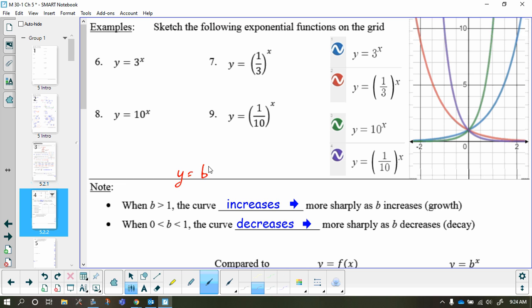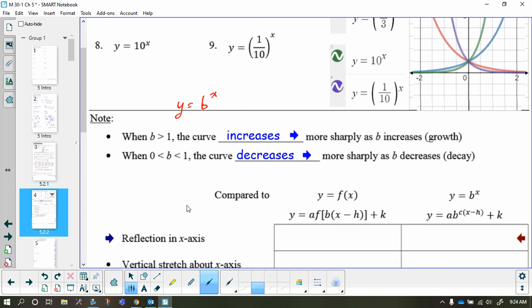Now, what you know from chapter 3 is that we could perform all sorts of transformations to this function, which will change how it looks. So we could do reflections that would say, oh, if I have a b value greater than 1, it may still be a decreasing function if there was a reflection. So we need to watch for those kinds of things, and that'll come up as we look at more examples. But first, the summary of transformations.